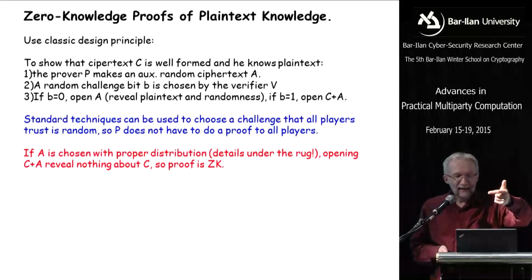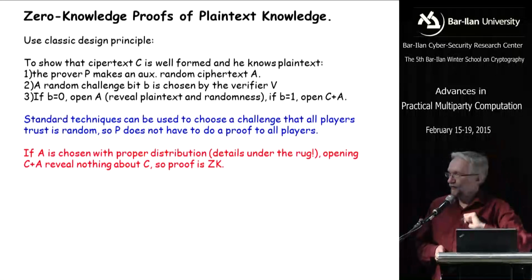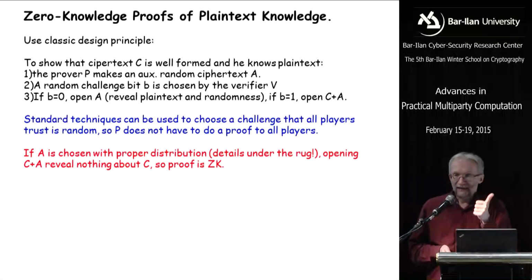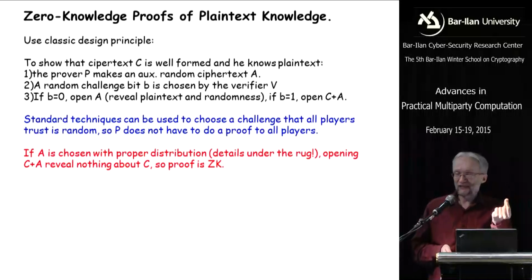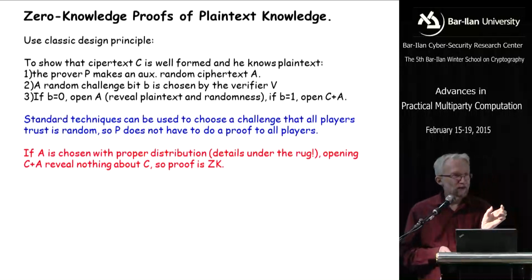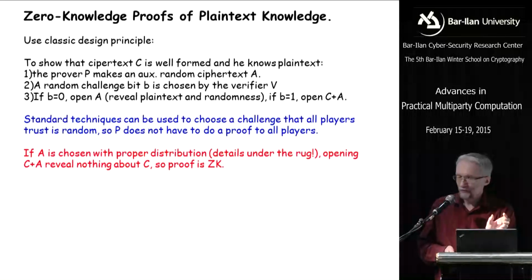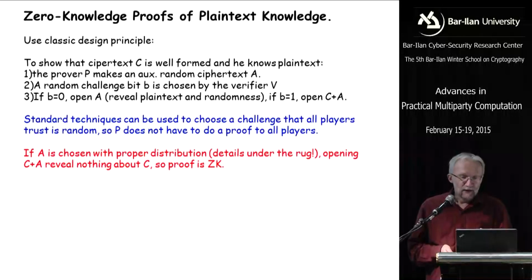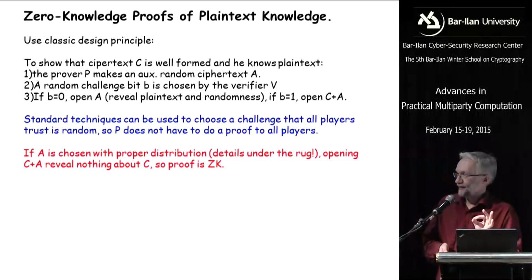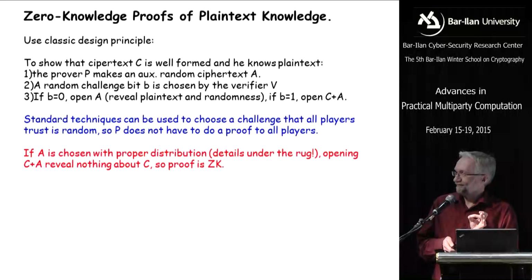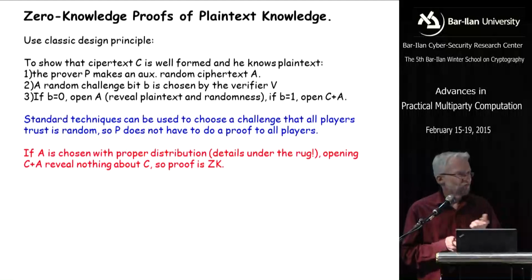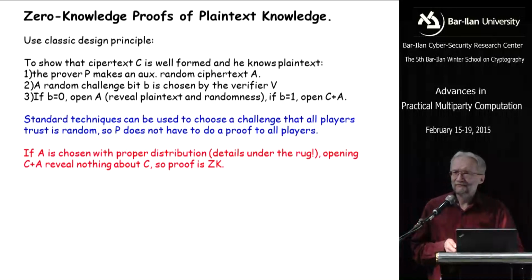And the property you need is that the distribution of this thing I end up with will be either A itself, or what you chose, or what you chose plus ciphertext C. So if you make sure that those two have almost the same distribution, then you're fine. So this A has to be made with enough noise in it, so that when you add C, you get almost the same distribution. Then things are fine. I hope that makes some kind of sense.